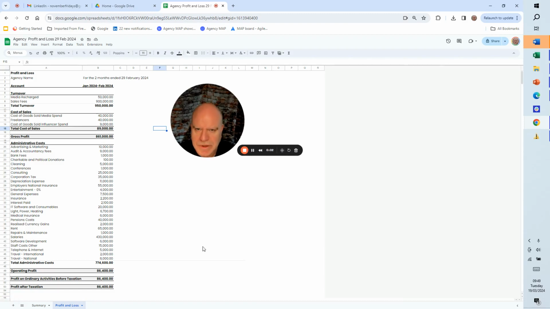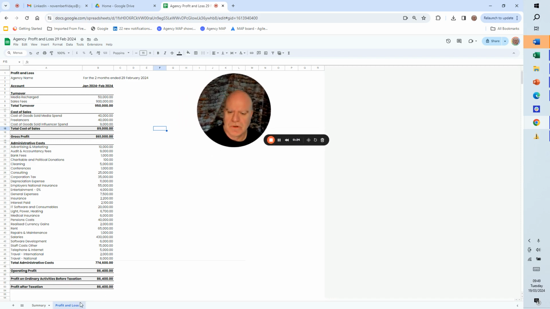Hi everyone, I'm going to show you quickly how I take a Xero P&L and turn it into something a little bit more useful. This is a download of a fairly normal looking agency P&L from Xero. It tells you the profit, so it's not useless. I just think with a few tweaks, which will take a few minutes to do, you can turn it into something useful.